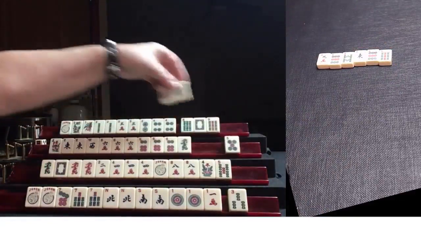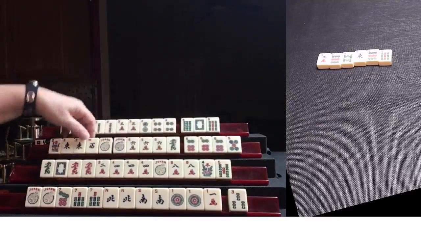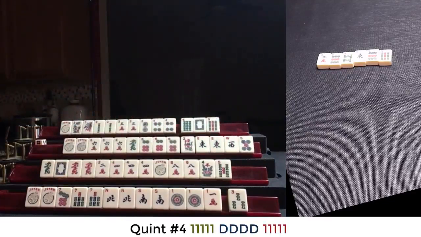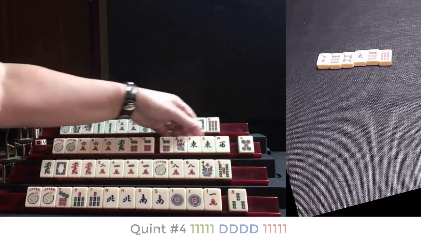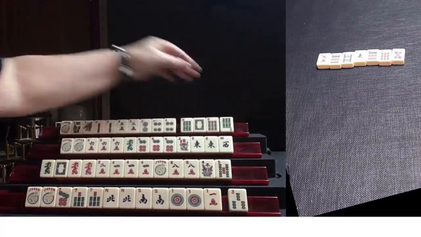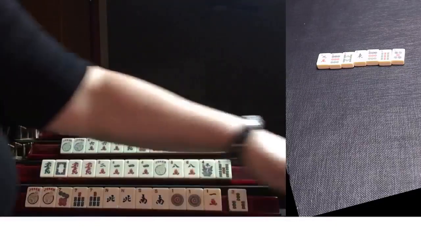Ooh. Oh my goodness. I think I would switch to a quint. Give these up. We have the right dragon. Fourth hand down under quints. Let's get rid of 5 dot. We're going to have to make a choice pretty soon. 6 bam. A 9 bam was discarded. Let's throw that.